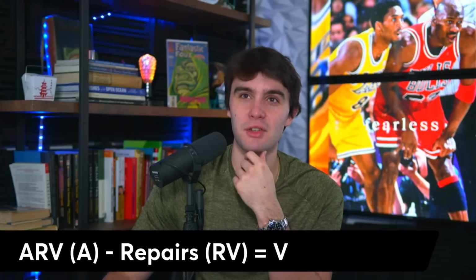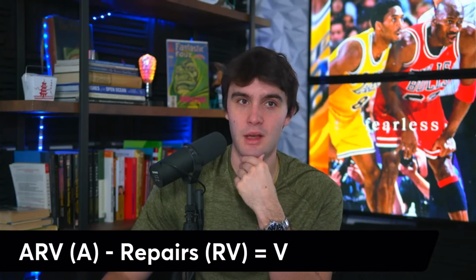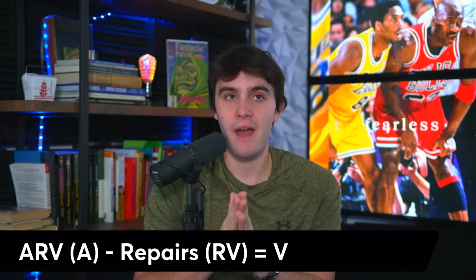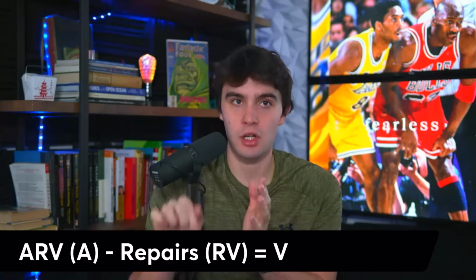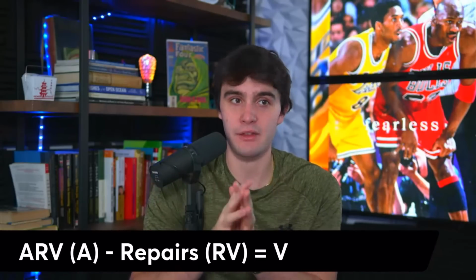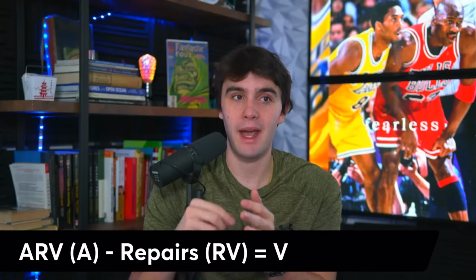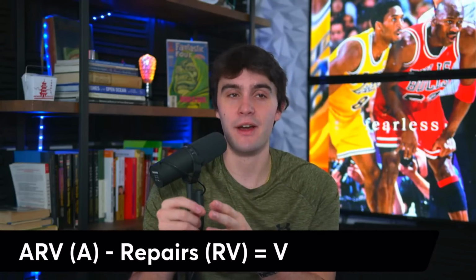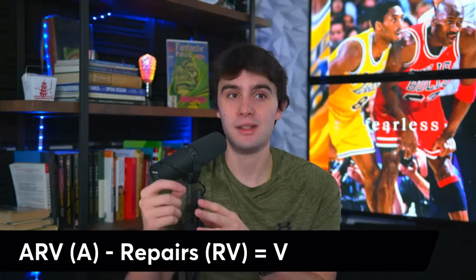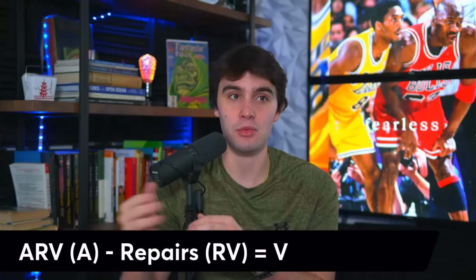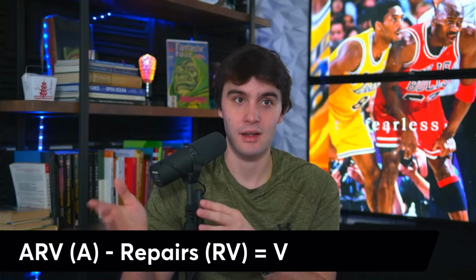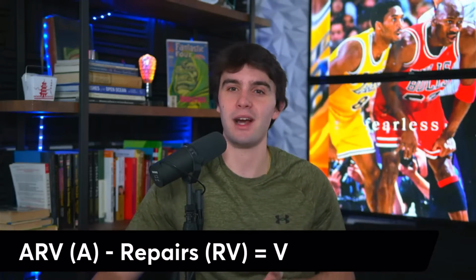Now, this might seem a little confusing, but here's the truth. Value right now is what it is worth today. If I throw it on the market with all the renovations it needs, that's what it's worth. If I add the repairs onto it, what is the value going to be after I put repairs? ARV, after repair value. Hopefully that graphic makes a little sense: if you put the repairs into what the thing's worth right now, it will turn into the ARV.